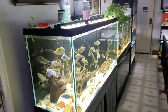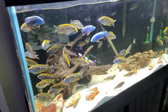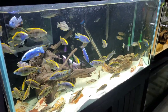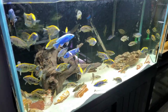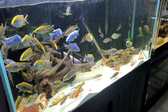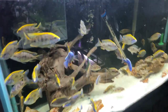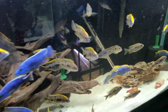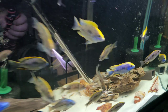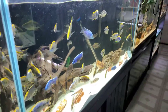And now in this tank right here, if you guys watched my last video, I went and got a bunch of these yellow blazes and added them to the fish room. So this tank is super super overstocked, so I'm going to be moving some fish out of here into my basement tank as well. Now I'm just going to go ahead and try to probably grab a couple more of the brighter colored yellow blazes to put in there for the time being. I do have a couple of these guys already spoken for, so other than that I'm probably going to catch them out and put them to the side too for the people that want them.